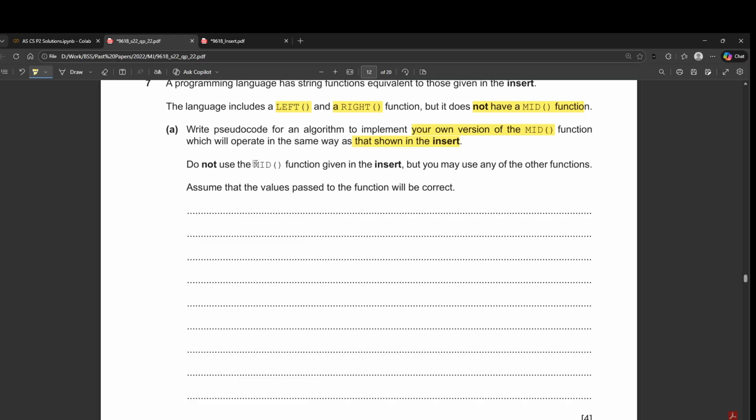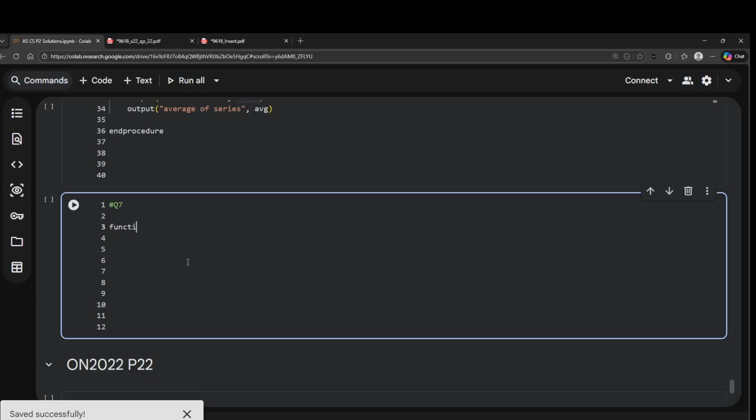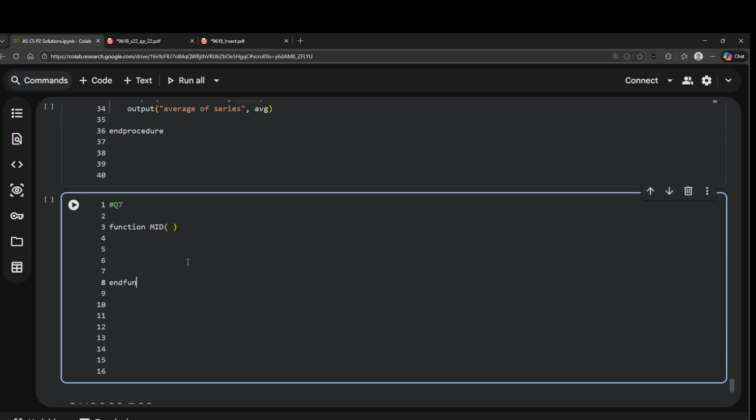Alright, for question 7, we are supposed to write the function, and we'll call it function mid as stated in the question. So function mid, and then it will be end function here, and then we have the returns. It will return some sort of a string.